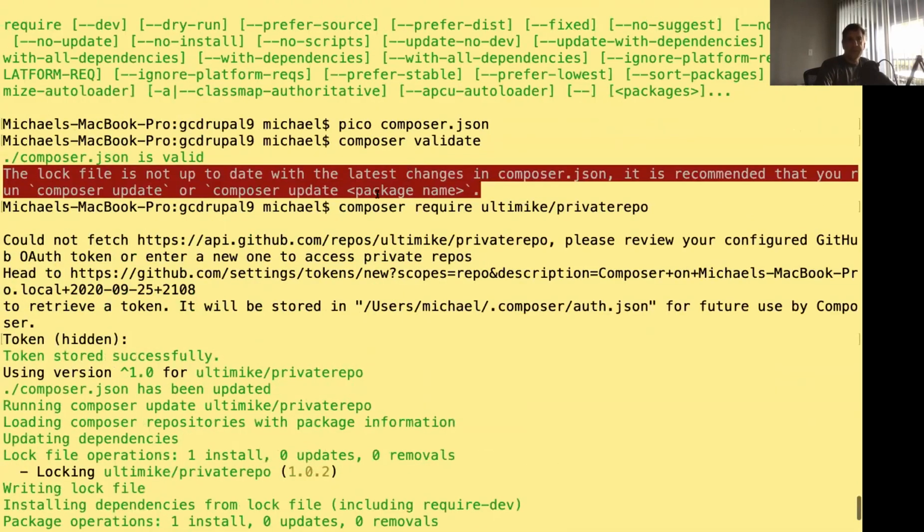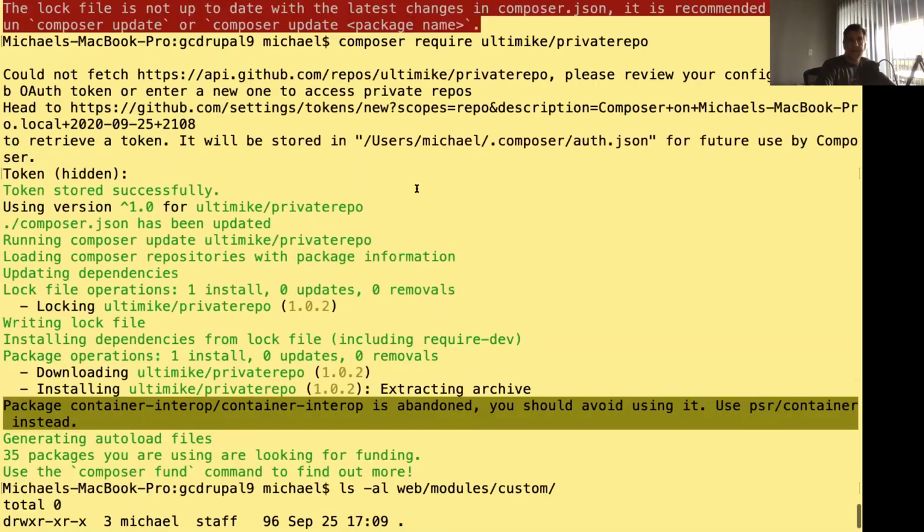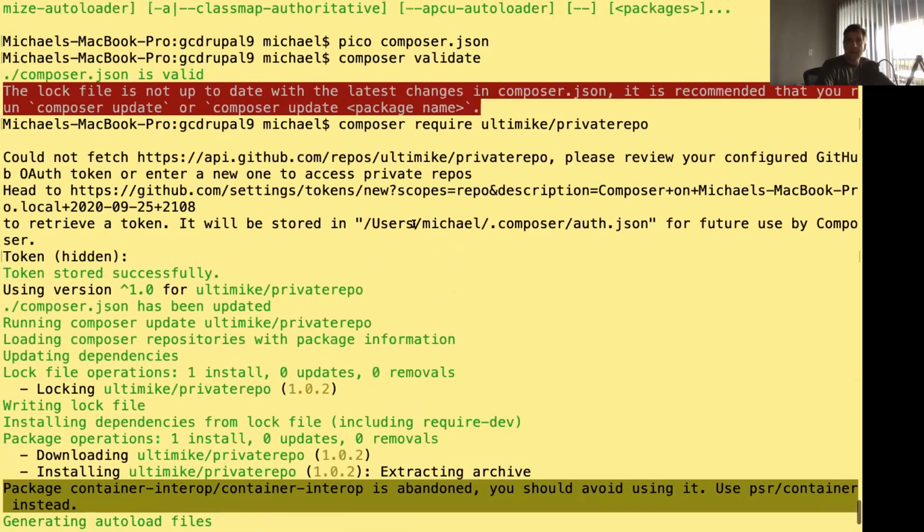So this is just a super easy way to, most people are used to writing custom modules and committing them to their project. And you can still do that. There's nothing wrong with that. But if you're writing a custom module that might be used among multiple projects, I would argue this is a much better way to go. I've showed you the absolute simplest way to authenticate. Obviously the authentication token is stored in my home directory here. But you can do other things with GitLab, with Bitbucket, to authenticate so that you can actually store that authentication token. I don't know if I'd store it in the repository, but you can make sure that all of your development team has the token and things like that.